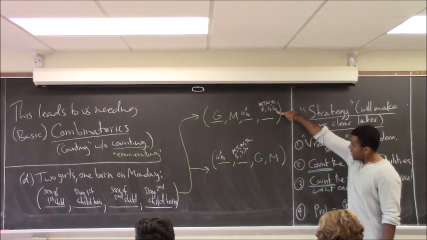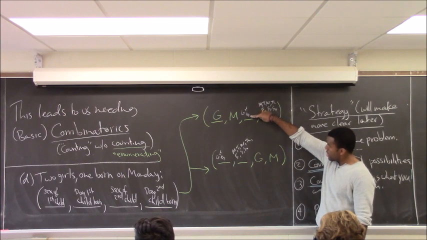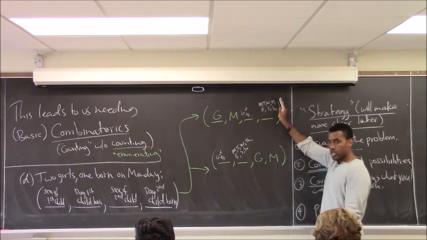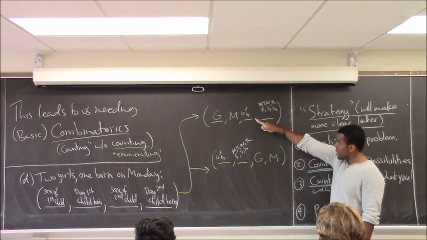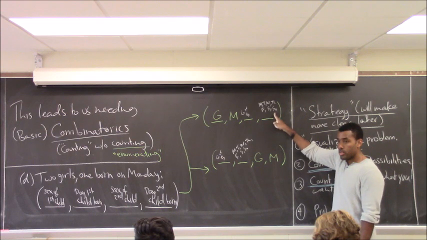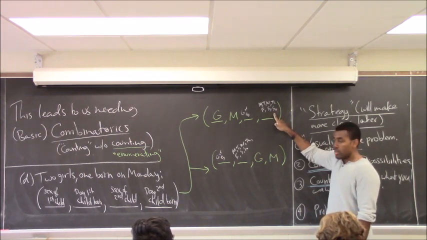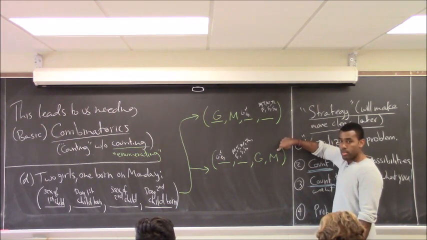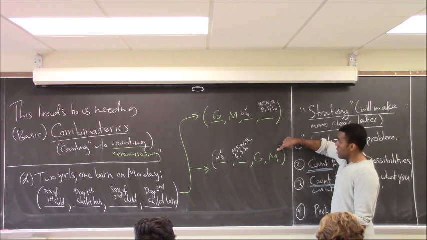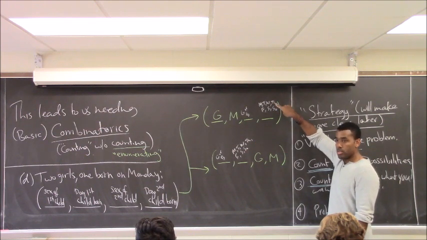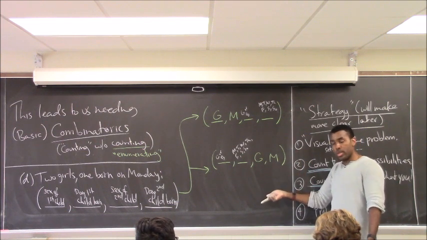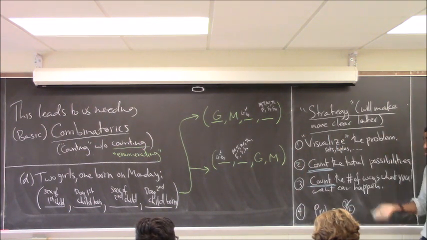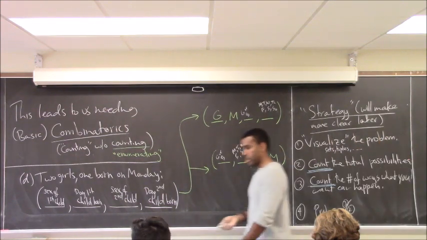So we have 7 things that can be here, 2 things that can be here. What is the total number of possibilities here, would you guess? If I can put 2 things here, and for each thing I put there, I can put 7 things here. Right, 14. Double them up, you get 28. You would notice that there's going to be 1 overlap whenever a GM shows up in that position. So that brings it down to 27 total possibilities, which is why the denominator of the answer was 27. So if you're wondering where 27 came from, that's where it came from. The day of the week actually mattered here.